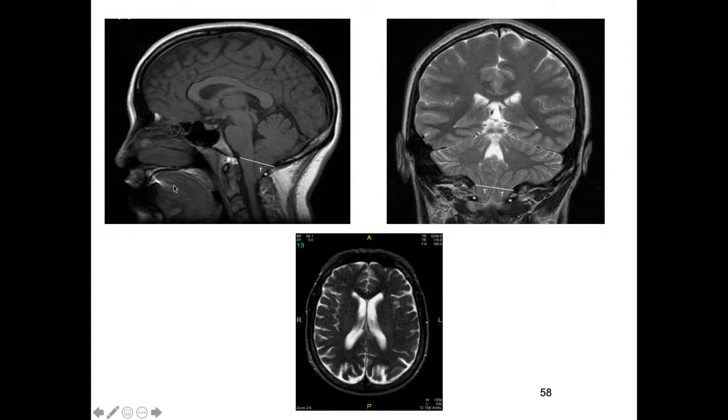This is a sagittal plane. This is the tongue right here. This is the cerebrum of the brain. This is the cerebellum. This is the medulla, the pons, the midbrain, the diencephalon. This is your C1 vertebrae and your C2, your C3, the discs. Pretty neat stuff. Some muscles behind the neck.